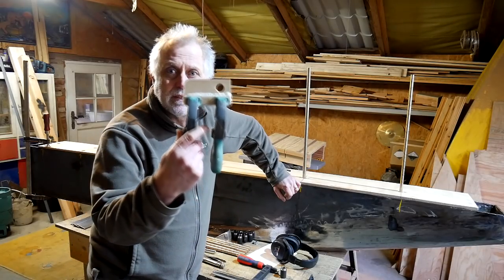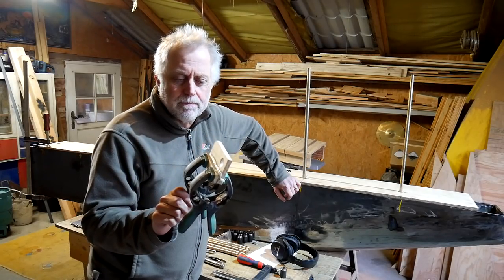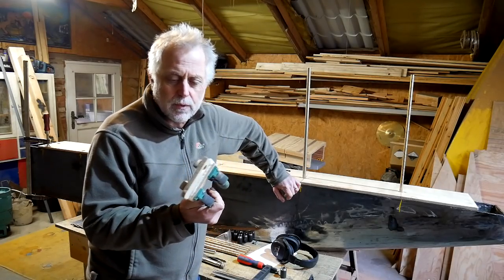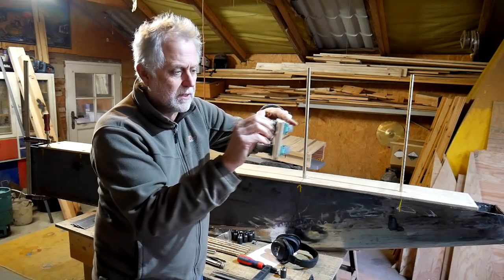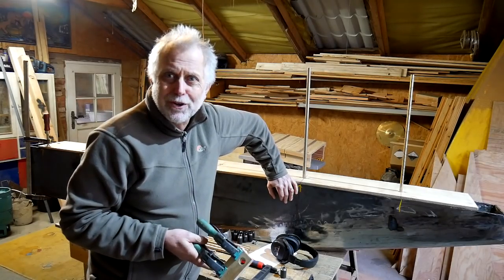There's a couple of other little things have been going on round and about. This very exciting piece of plywood is one of them. This is part of the water tank breather system that is just about installed now. I'm going to paint that before I fit it, but that's where the actual final vent comes through. It's a mounting for the vent, which has a gauze in it to stop creeper crawlies crawling up into the water tanks. But I'll show you that in due course.